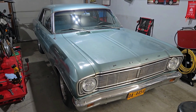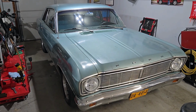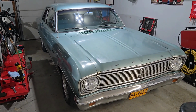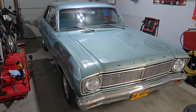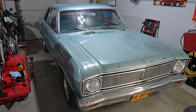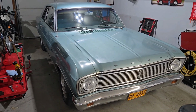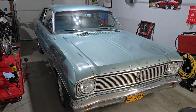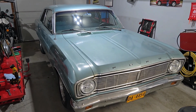And if I calculated my fuel correctly, I'm getting about 12 miles to the gallon, which still to me seems too low for this thing. I don't know why it's that low. I think it should be more like 15. I guess this engine's just thirsty with those big valve heads on there or something. But anyway, it's getting 12. So it's better than the 10 it was getting before. So I have made an improvement on it.